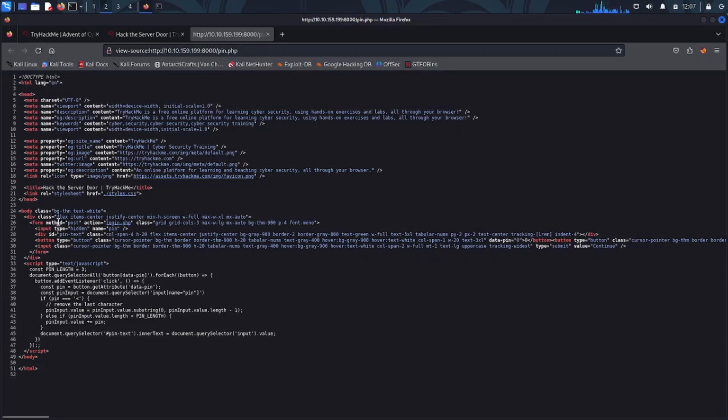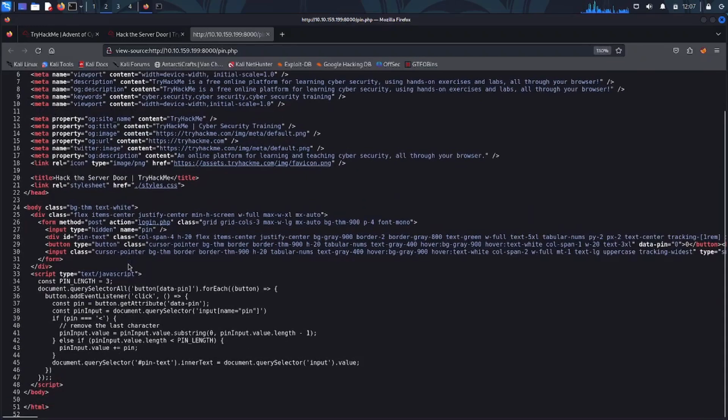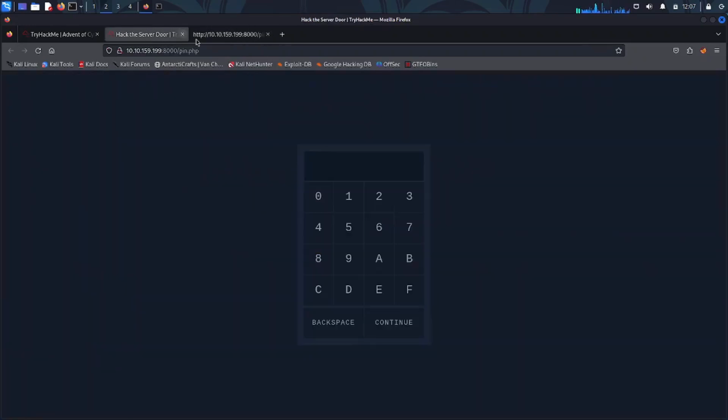If we go over here to the form, you're going to see this line, and it says method post, which means that the method of the form is post. Action login.php, which means the action of the form is login.php, and the name of the input is going to be pin. This is very important information to be able to attack the page using Hydra.